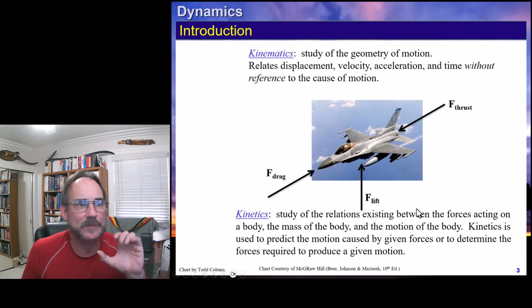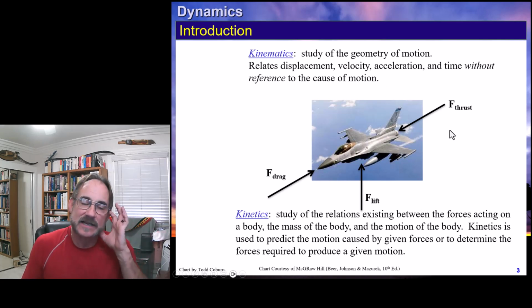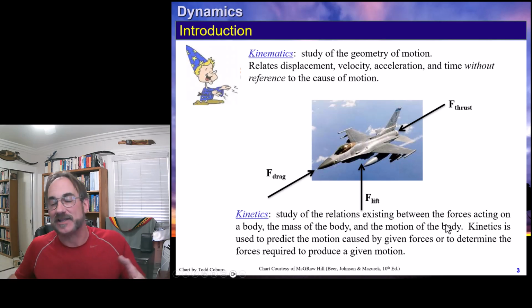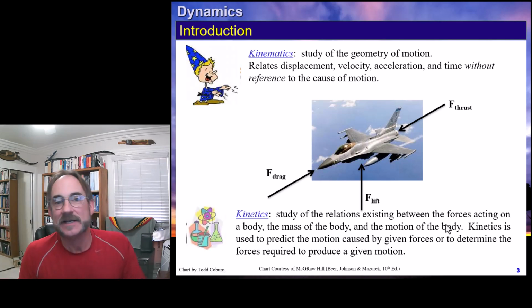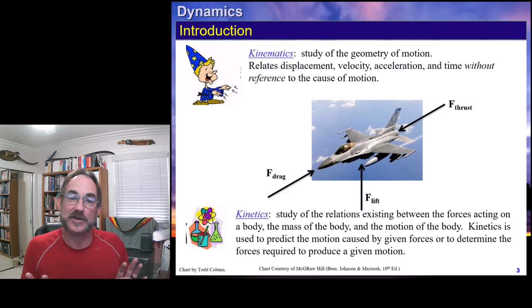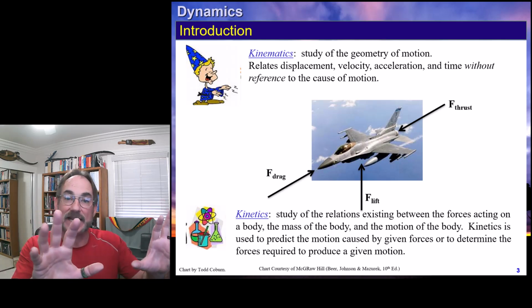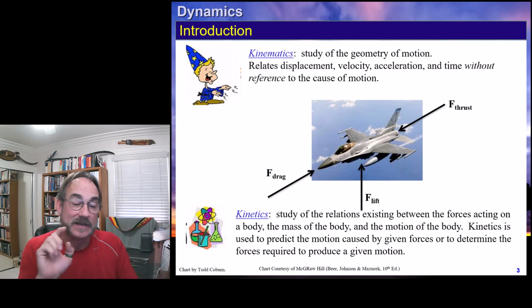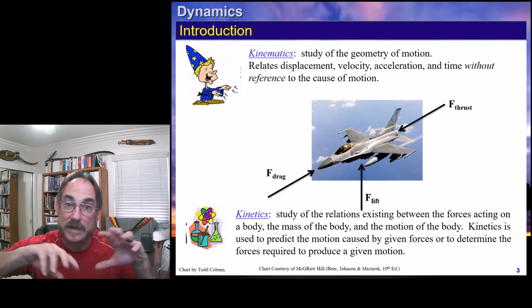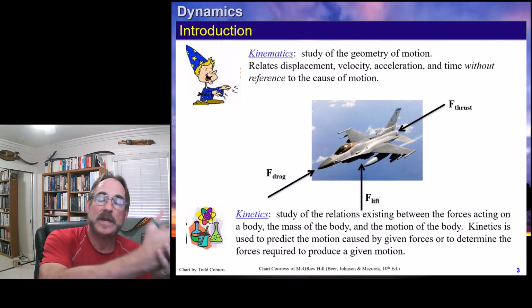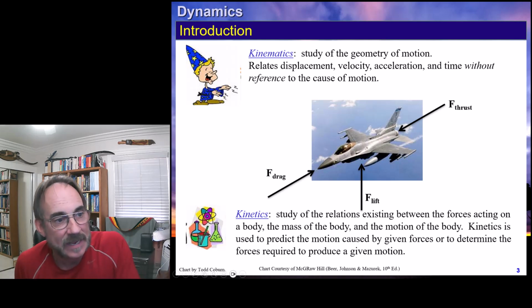If we want to make this really simple, we could say that since kinematics relates, we're looking at what's the displacement, what's the velocity, and what's the acceleration. We don't care why. We could say that this is like the magic, the hocus pocus part of physics, the kinematics. The kinetics is more like the science of physics, because what we're doing is looking at the causes of what's happening. In kinematics, we're just looking at what's happening. We're here, we're here. Our velocity is this, our acceleration is this. In the kinetics, we're saying, why did this happen? Well, we had an unbalance of forces which cause accelerations, and that's why we had changes in our velocity and position and things like this.